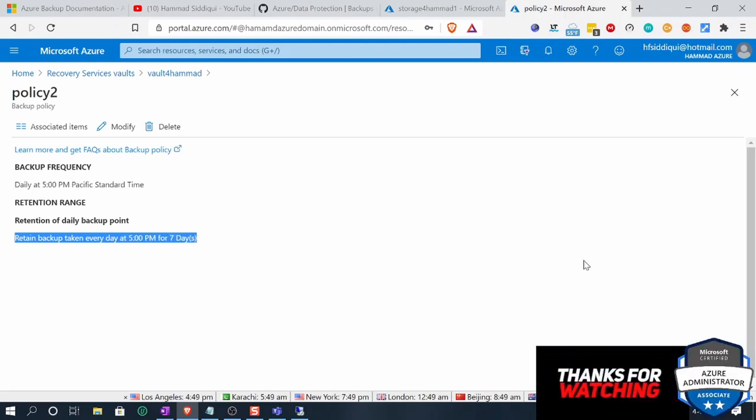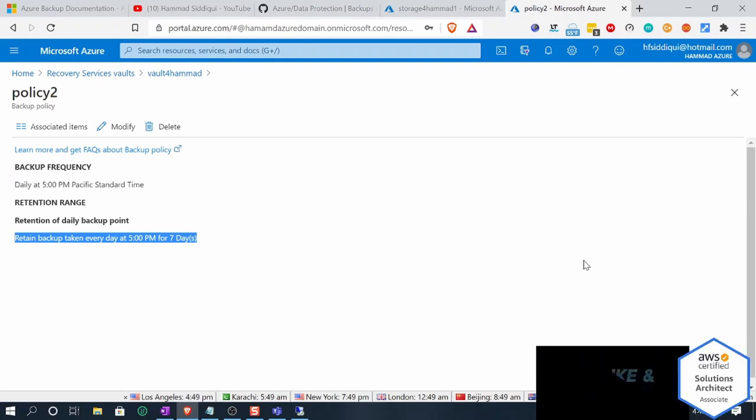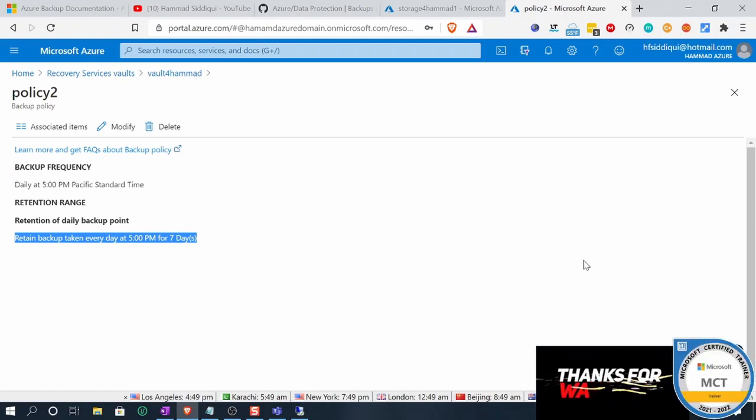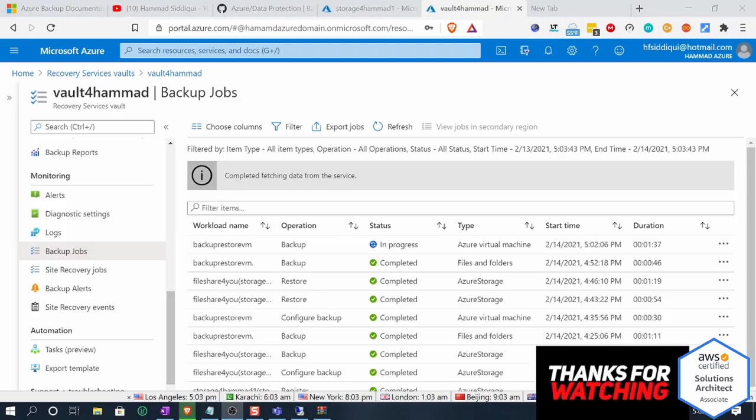I'm going to put a pause, and I will come back at 5 o'clock to show you that a backup has initiated, and then pause again till we get a backup done. Once that happens, I will move to deleting some files, the same folders that I uploaded, and then I will restore that folder so it will make sense for you guys.